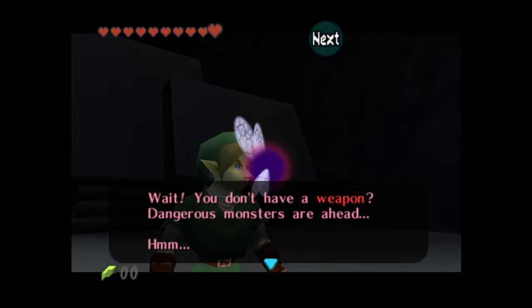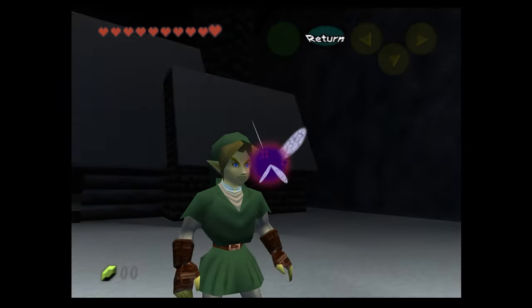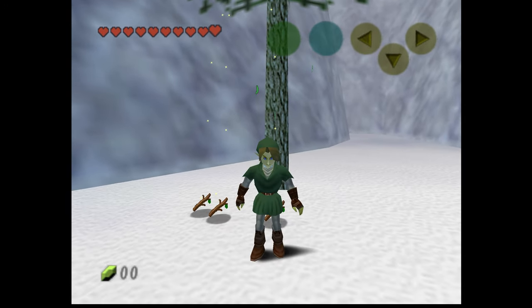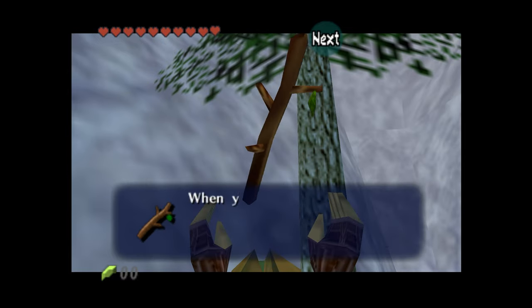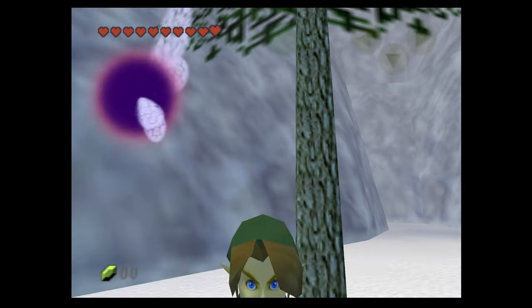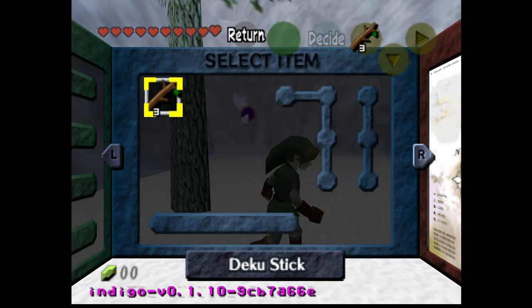Wait, you don't have a weapon? Dangerous monsters are ahead. Could you knock some branches loose from one of the trees? It's better than nothing, maybe. Oh, wow. You got a Deku stick. On select item subscreen, set it to C and swing it with C. When you put it away, you can stand still and press A. You can carry up to 10 sticks, but don't waste them. So I guess we'll use these as a weapon for now.